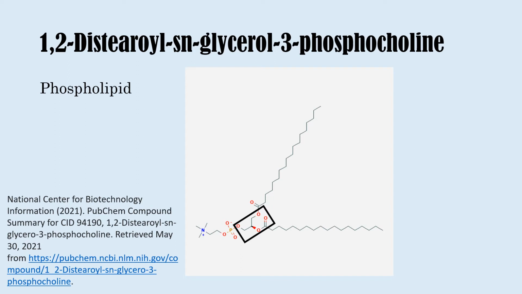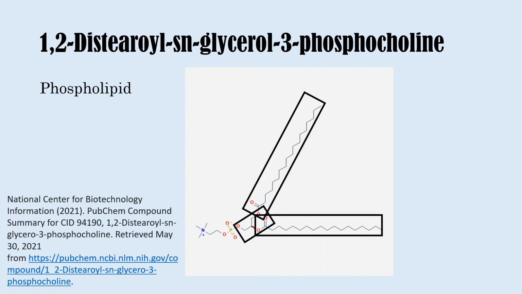And attached to the glycerol are these two things, the distearoyl groups, which is why it's on the first and second carbon. And the SN just refers to the fact that there's a stereo arrangement to it. Like stereoisomers, they have different arrangements. So this is a potential stereoisomer, and you can tell there's a wedge here. That's why they use the SN. It has nothing else much to do with the whole thing.